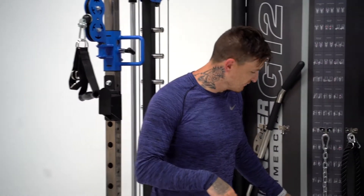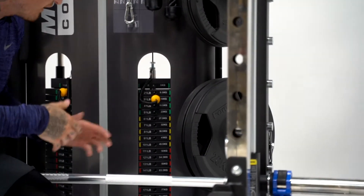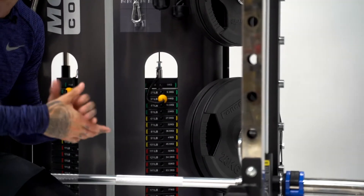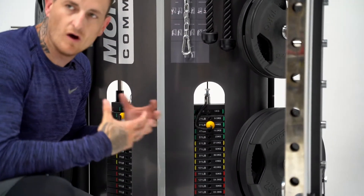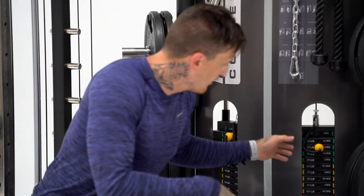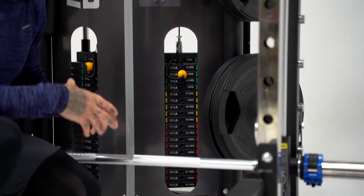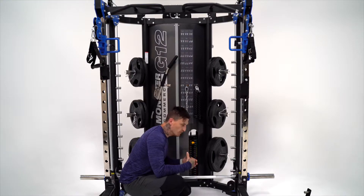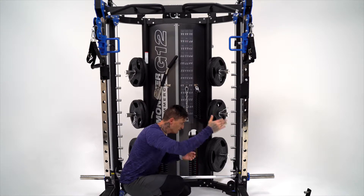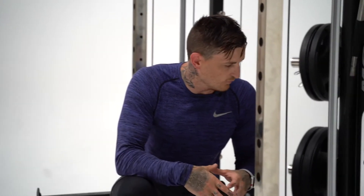Let's look at these weight plates. They're steel machined weight stacks — 201 pounds or 90.5 kilograms. They're colour coded and made from really high quality, high tensile machine steel. On one side it shows pounds, on the other side kilograms, so you know exactly what weight you're training at. They're really easy to interchange — so if you're doing drop sets on the machine, you can simply walk to the back and quickly select what weight you want.